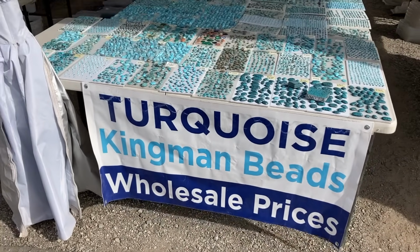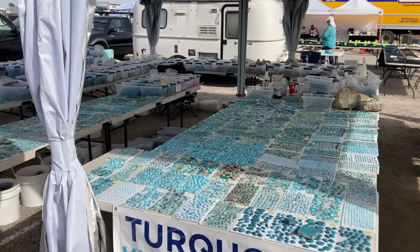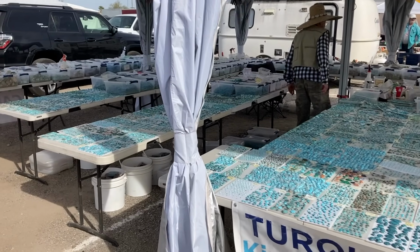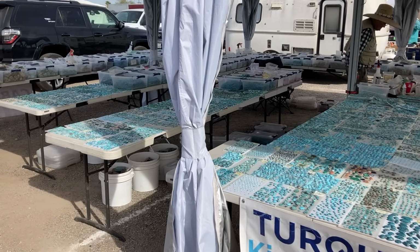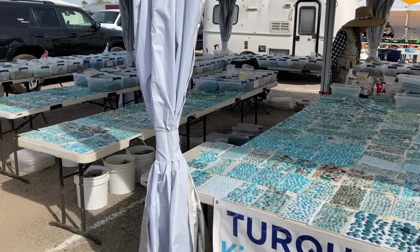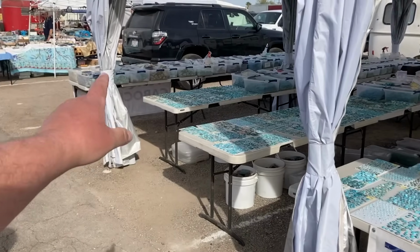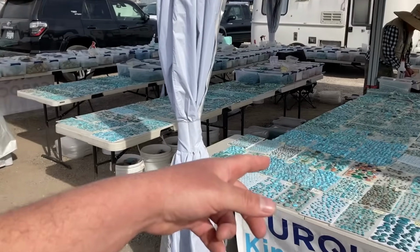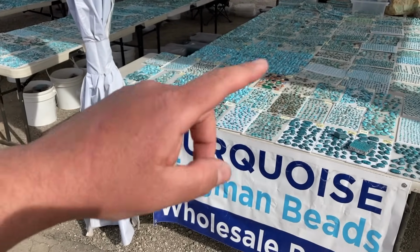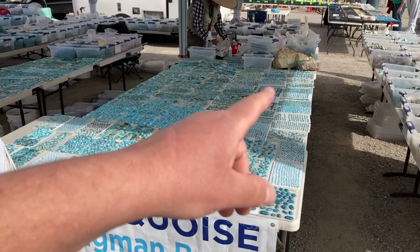So, the Miners Gallery. You definitely got to check them out no matter where they are. They do the San Diego show. They were at Albuquerque this year. They're going to be at the Kina Electric Sports Complex. Just awesome stuff. The miscellaneous bins are my favorite, but their cabochons are like a fifth of the price that most other people would sell them for. We're going to take a look at all that stuff. We're going to take a look at some of the Amaru and number 8 you always hear me talking about.